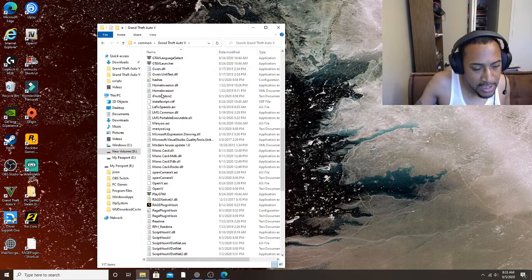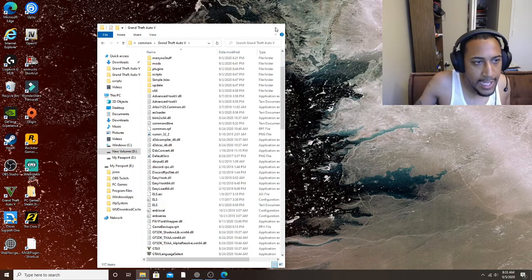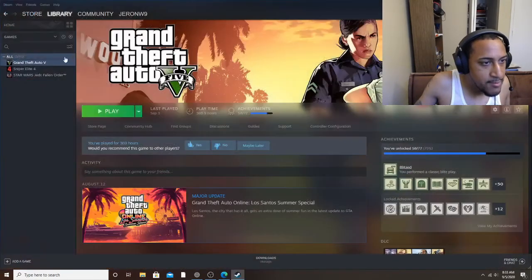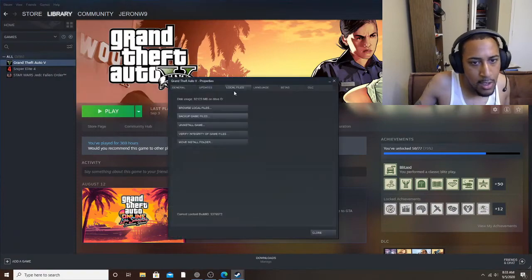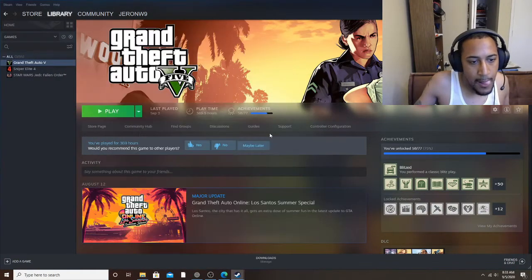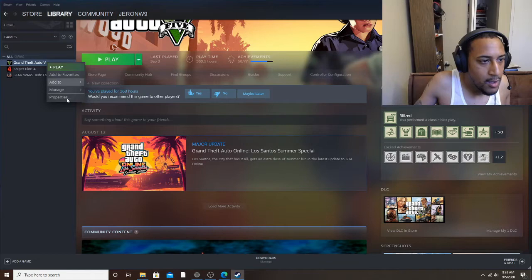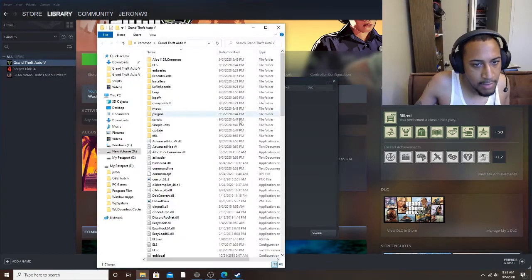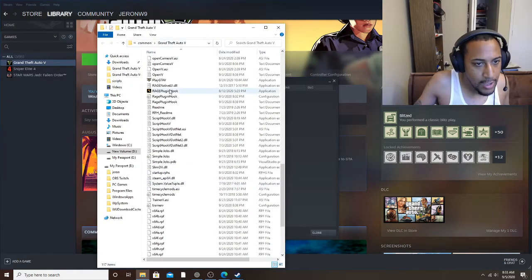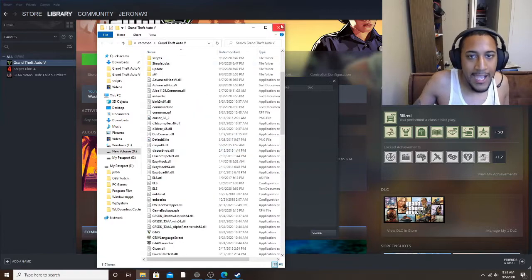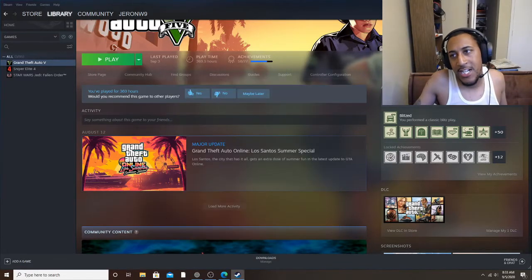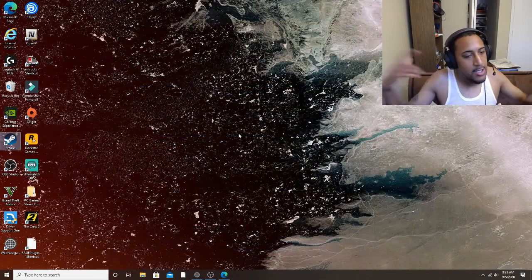So this is the one we're going to be installing. Now when I go to Steam, properties, local files, browse local files. There we go, the Rage Plugin Hook. And that's how you change your files. If you want to change it back, just go back and switch it around.